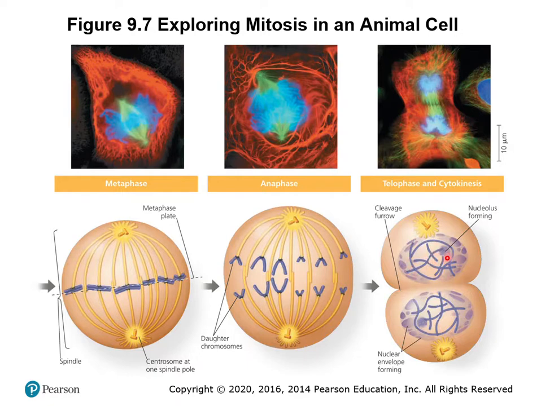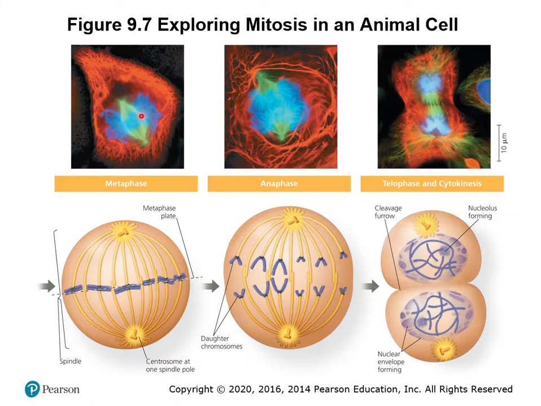So our chromosomes start to uncondense. Their nuclear envelope starts to reform. The mitotic spindle breaks down. And then after telophase, it is followed by cytokinesis, which ends up cleaving the cell into two new daughter cells. And so as you look, here are the actual photomicrographs of this. You can see the mitotic spindle is the yellow, the chromosomes are the blue worms, and you can see all the cytoskeletal elements in red, so the outline of the cell.